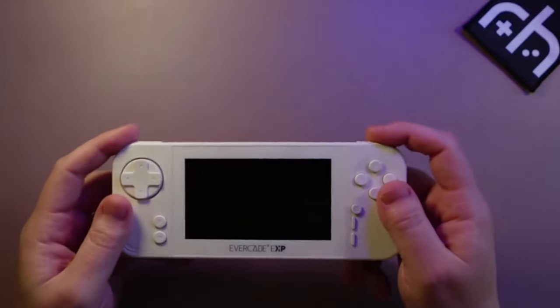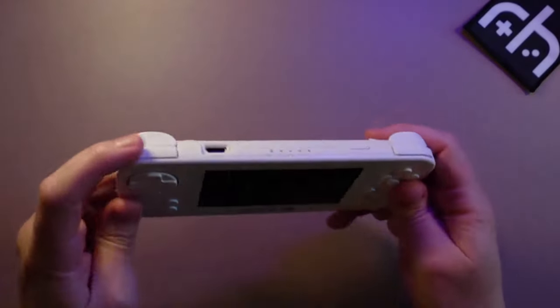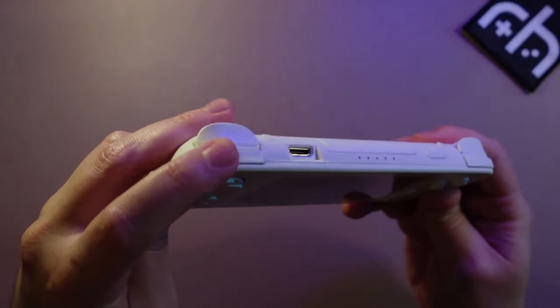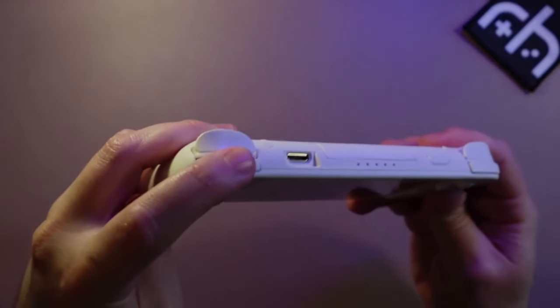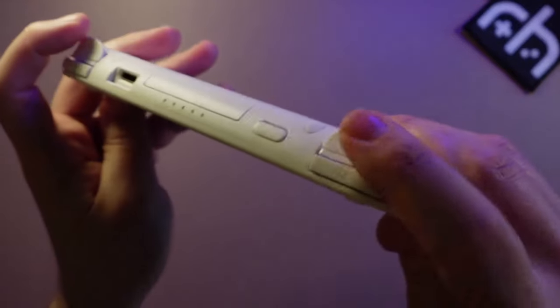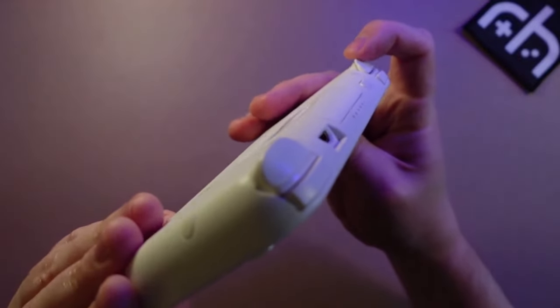As far as the feel and the ergonomics and the buttons, L1 is nice, easy to press, clicky. Same thing with R1. L2 and R2 are digital with an analog style.